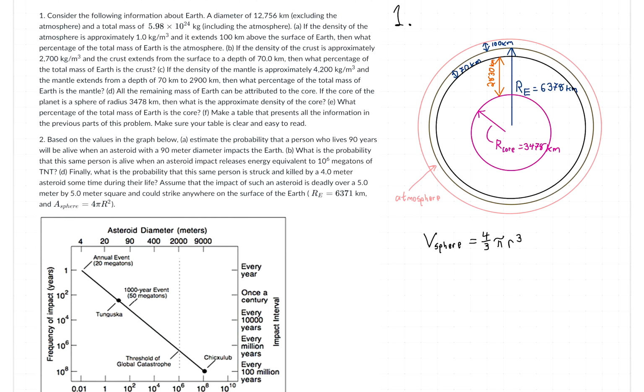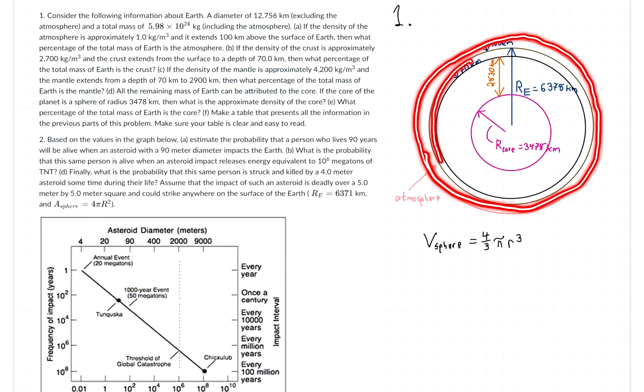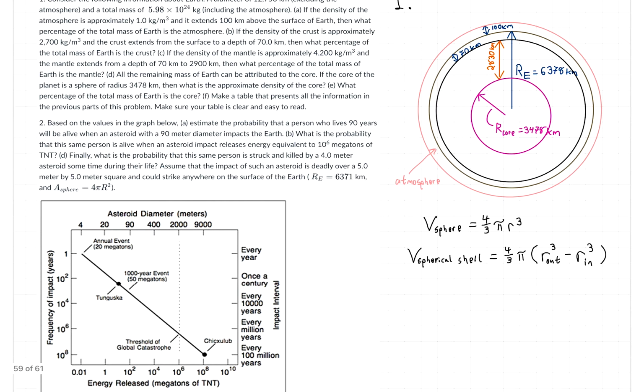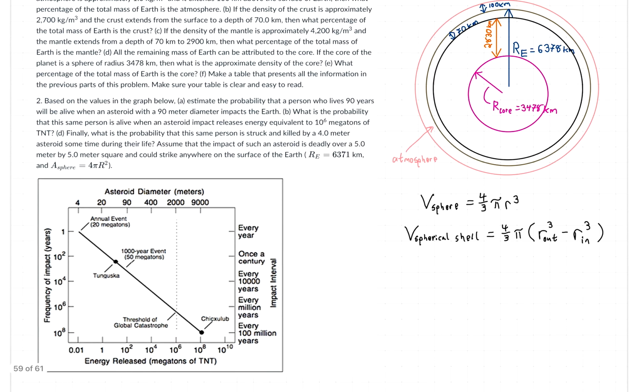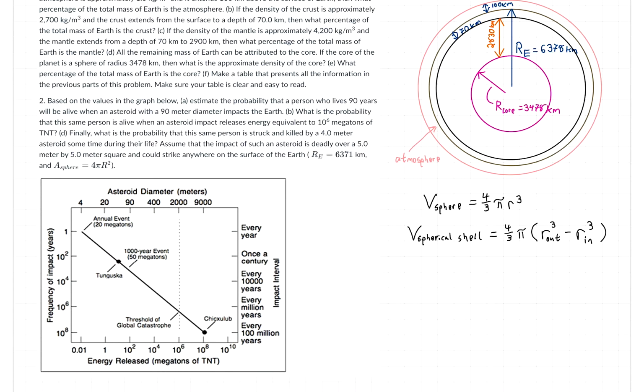So consider that we just want to find the volume of the atmosphere. Well, the volume of the atmosphere would be the volume of an outer sphere that includes the atmosphere minus the volume of an inner sphere that excludes the atmosphere. That way, we would just be finding this volume, which is the volume of a spherical shell. So that formula is just 4/3 pi, and then the outer radius cubed minus the inner radius cubed. By the way, notice it's not the difference between the radiuses cubed. It's both of them cubed, one minus the other. So you'll use this formula to find the volume of a spherical shell. You're going to use that for the atmosphere, for the crust, or for the mantle. Same approach.